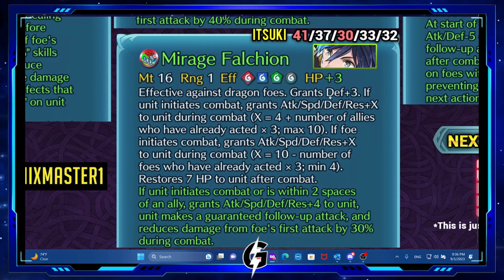So effective against Dragon, grants Def +3. If unit initiates combat, grants all stats +X. X equals 4 plus number of allies who are already active ×3, maximum of 10. And if foe initiates combat, grants all stats +X to unit during combat. X equals 10 minus number of foes who are already active, minimum 4. Heal 7 HP to unit after combat. And if unit initiates combat or is within 2 spaces of an ally, grants all stats +4. Unit makes a guaranteed follow-up. Okay, that's good. And then reduces damage from foe's first attack by 30%.